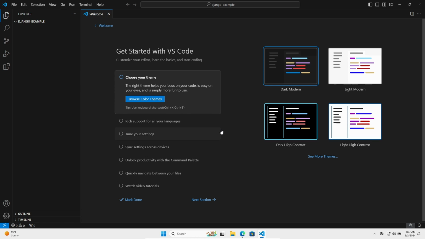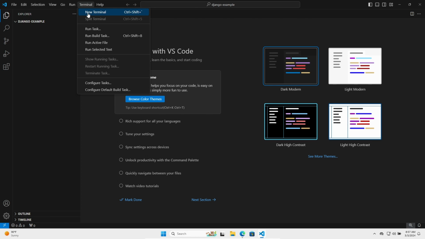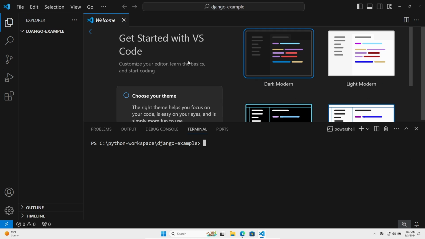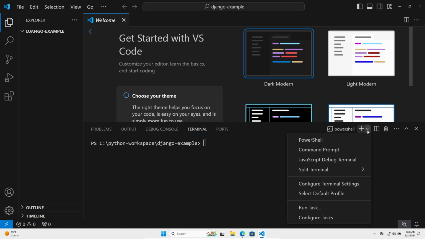And now we need to open the built-in terminal. So let's click on Terminal and New Terminal. We're going to use a virtual environment. And using a virtual environment in Python requires running a script. Now, scripts can be run in PowerShell, but it requires changing the default behavior of PowerShell. So to avoid changing this default behavior, I'm just going to use the command prompt instead of PowerShell. So I'll click here on the little arrow and choose command prompt.